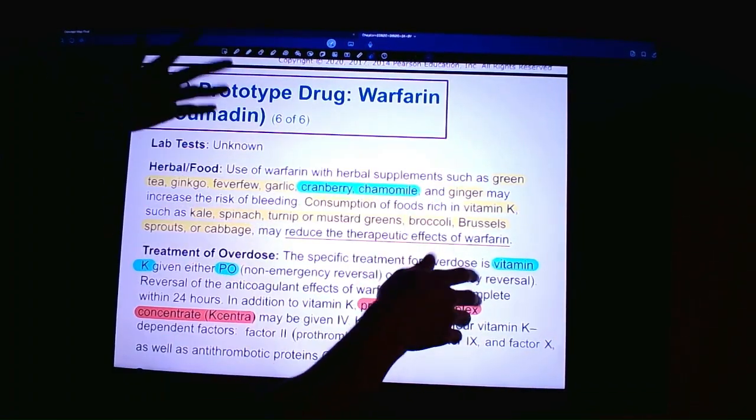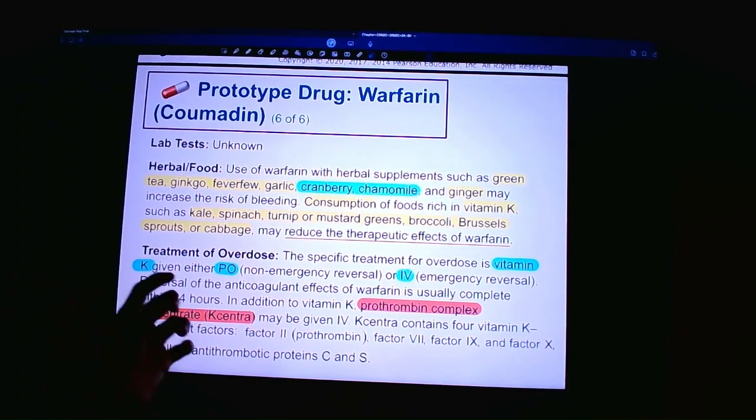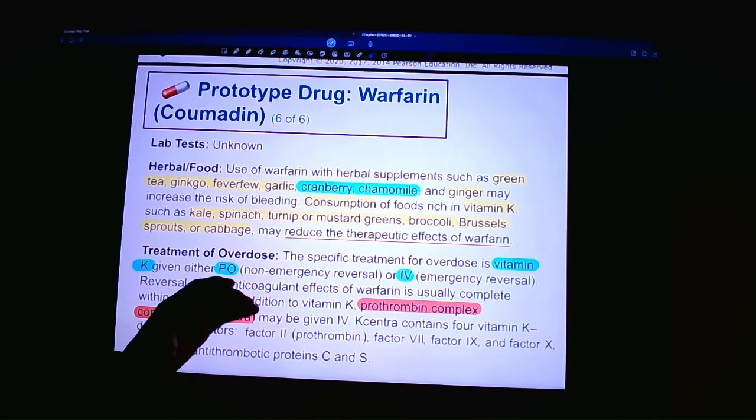It kind of makes sense, right? That's why I'm aware there are certain doctors who say, okay, you might want to take a little bit more vitamin K foods, just a little bit, to prevent heavy blood loss.